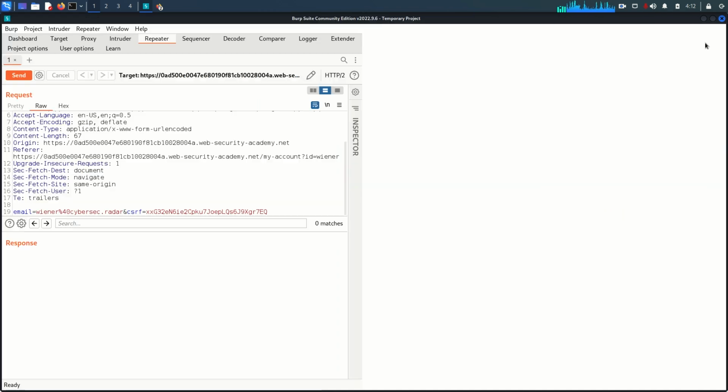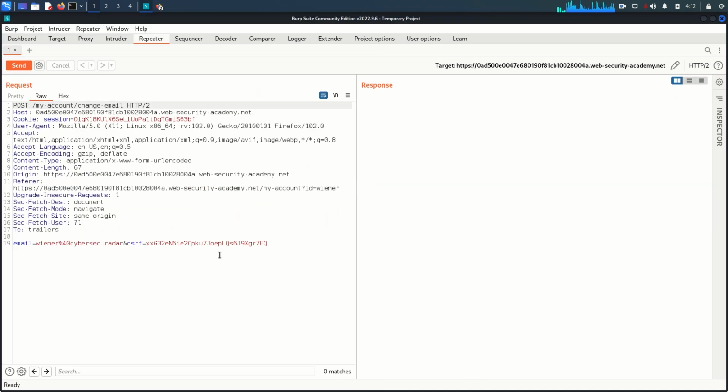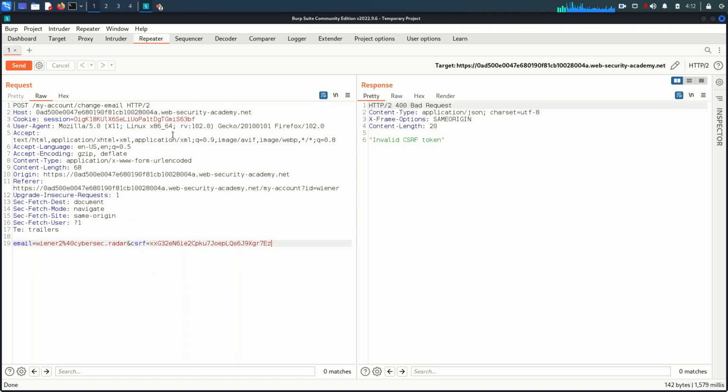Fine. So let's see here. I'm going to try to change the CSRF token, and you can see the last character is Q. So I'm going to change it to a small z and try to send this request. Once we send this request for changing our email, you can see invalid CSRF token. That means this CSRF token is tied with this session.